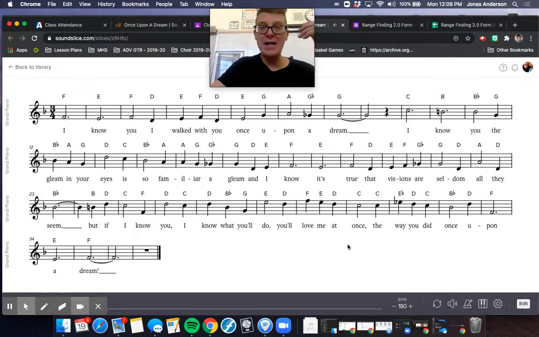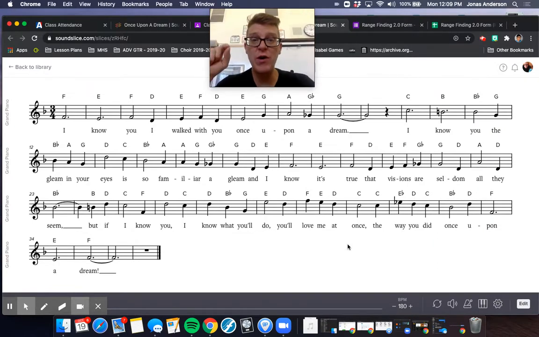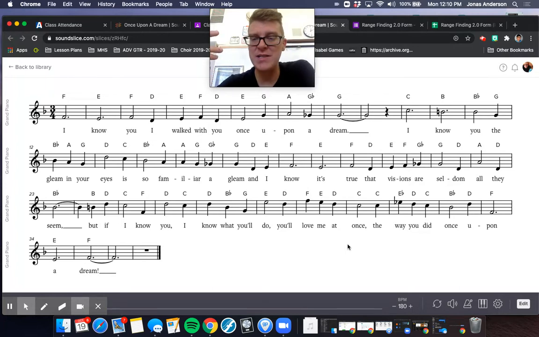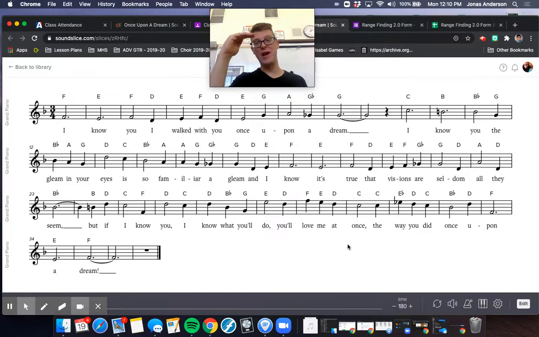So that's the key to pulling this one off, guys, and pulling off music of all types. Find out what your comfortable range is, what your good high note is, and then next time we get together, we'll figure out what our good low notes are. And then find songs that play to your strengths. And while we're in this class, I'm going to do my best to maybe expand those. So maybe you start off being able to sing this high, and at the end you can sing this high. And that means that there's a lot more songs that you can now do.